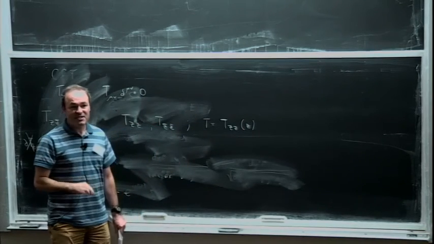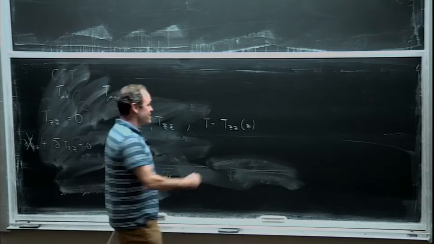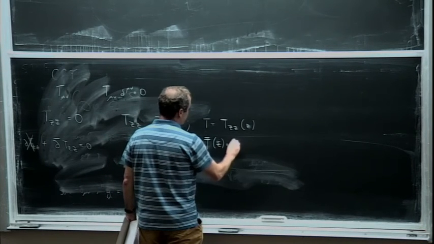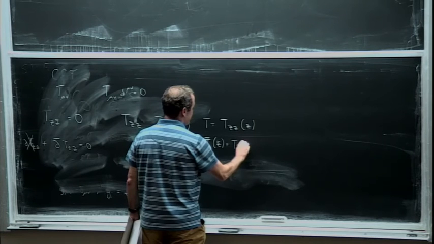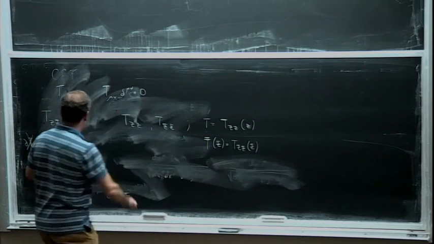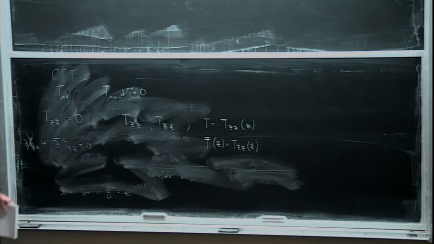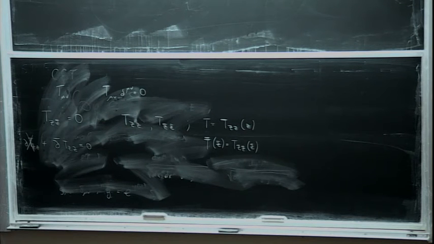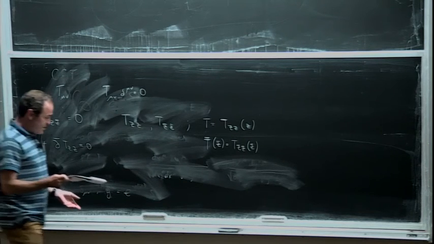And so it follows from here that T_zz depends only on z, and it's usually denoted by T in conformal field theory, just an object which depends on z only. And T bar depends only on z bar. It's usually denoted T bar, and it's T_z bar z bar, which depends only on z bar, again by the analogous equation. If you take the second index to be z bar, you'll get the second equation that T_z bar z bar depends only on z bar. And so in conformal field theory, there are basically two objects, T of z and T bar of z bar, with which we can work.